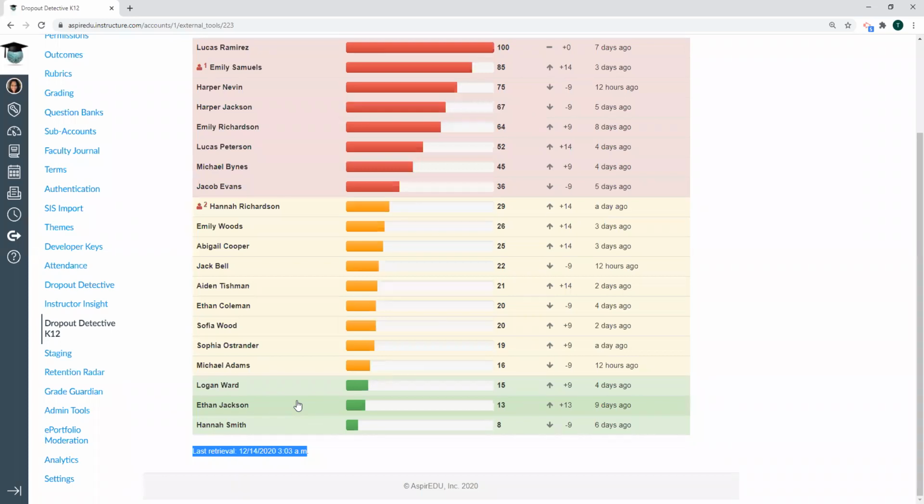Now, there's a question about what the 0 to 100 correlates to. It is only available within Dropout Detective. It is the risk index score itself. So that range is from 0 to 100. And the range for each category is as follows. High will be 30 to 100. Medium will be 16 to 29, and low will be 0 to 15. So it's not a score, it's not an overall grade or anything like that. It's just how likely is this student potentially going to fail one or more of their courses. So it's just a risk index score.